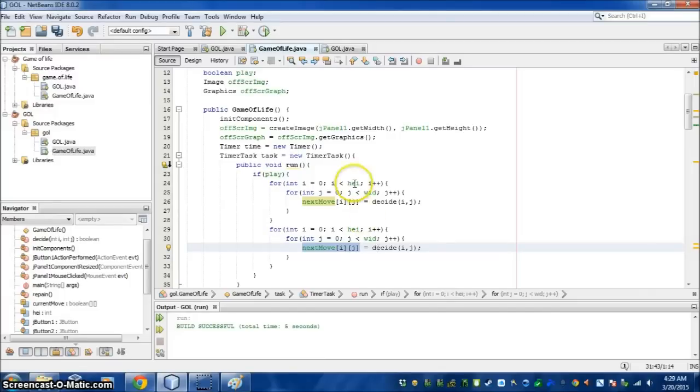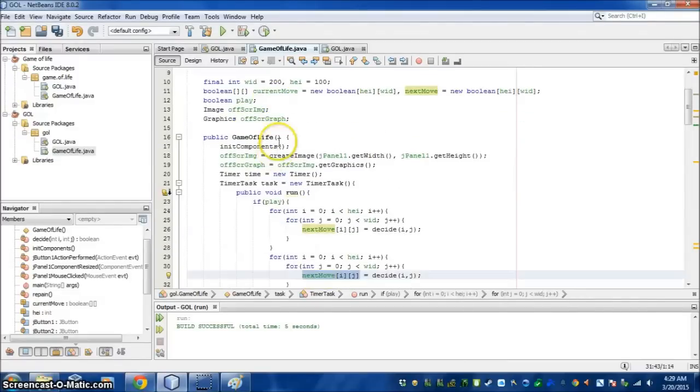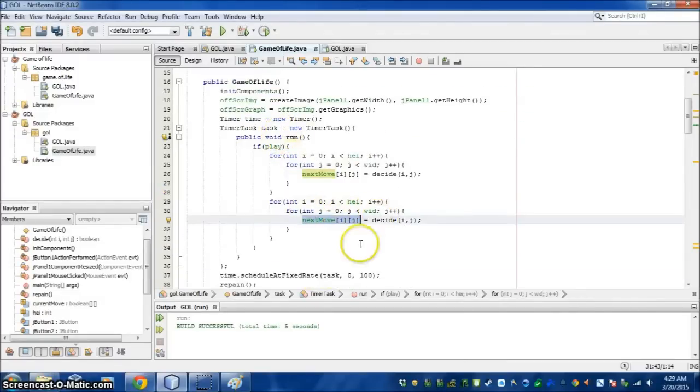So an integer is a primitive data type, and it has its own memory location. But an array of integers, or an array of booleans, are actually pointers. And if we say current move equals next move, then when you change the current move, it's going to change the next move also, which is not fun.